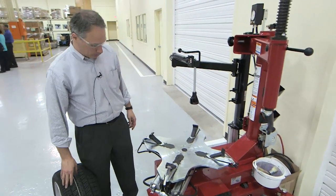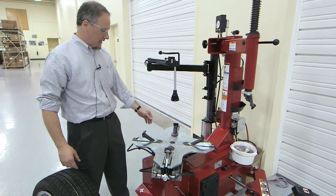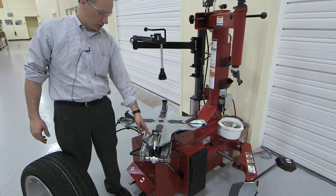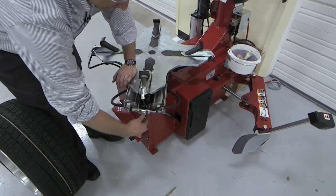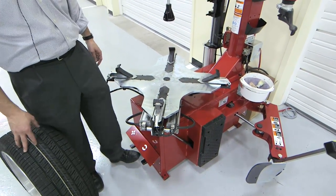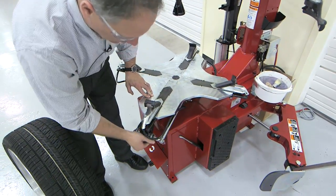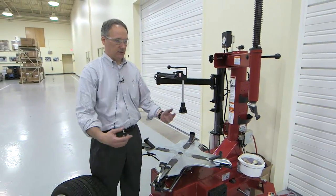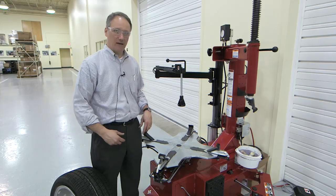When we come to our tabletop, you can see that the design has changed. The tabletop capability for its base configuration is up to 22 inch. If we need to go larger, instead of adding adapters as we have done in the past, we simply take these knobs and flip them out — and now we have gained 24 inch capability. For 26 inch capability, we come to the other end of the cylinders, take the knobs, flip them again, and we're now at 26 inch capability. Whereas in the past we had to use adapters that you had to keep track of, now we basically have it built into the tabletop.